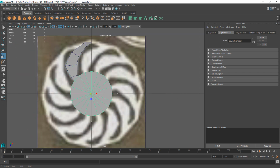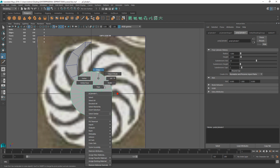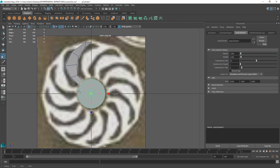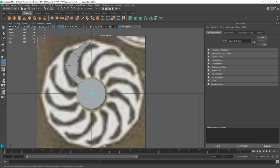Let's just scale it down. Check the cylinder. Want 24 on here. I might want to put a cap on it, like that. Scale this cap out. Go to object mode, bring this in. Yeah. Now this time I'm going to put a cut through the middle of it. So I'm going to go into the mesh tools, go to mesh cut, and put a cut through the middle here.